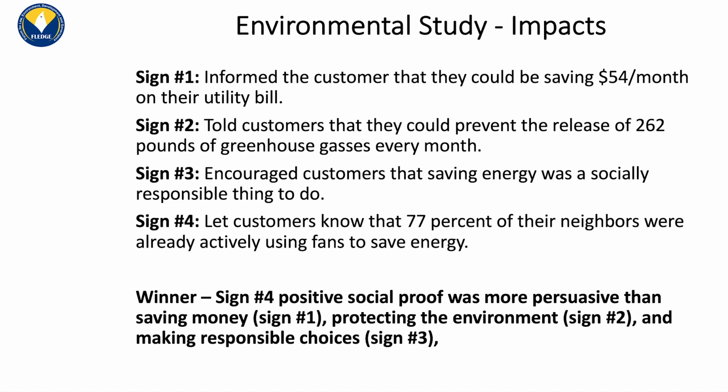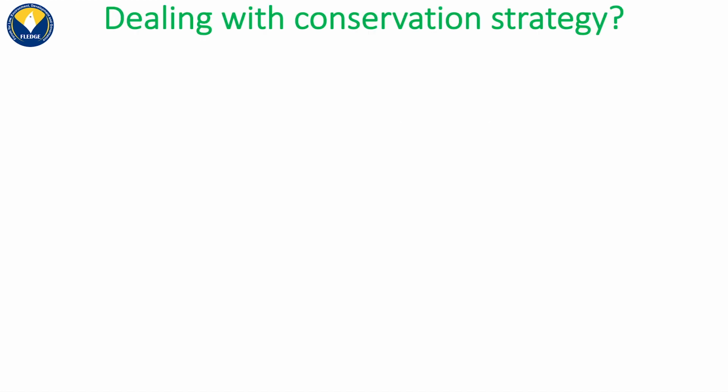So to a certain extent, this is an example of how the way we think, and the way we communicate what we think, is definitely an issue that needs to be focused on by the conservation community as we move forward for the future biodiversity conservation agenda. Dealing with conservation strategy for the future always involves uncertainties because we do not know what the impact of climate change, habitat destruction, invasive species, and all of it will be on conservation.